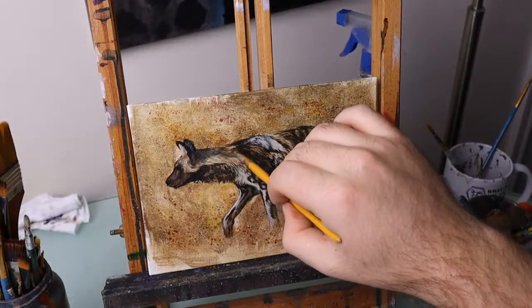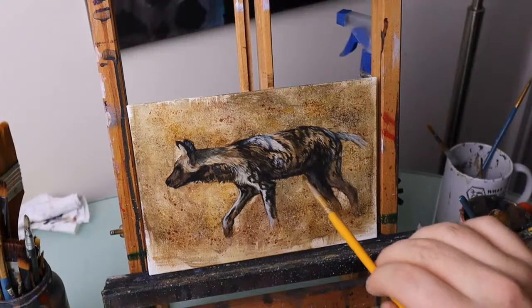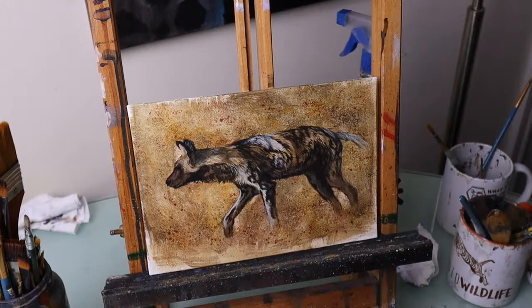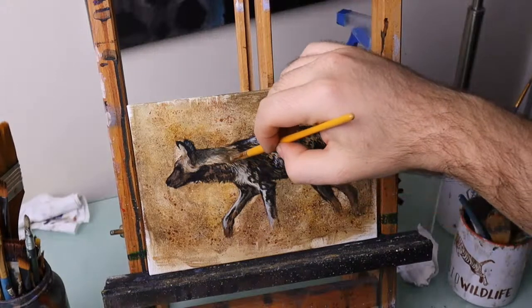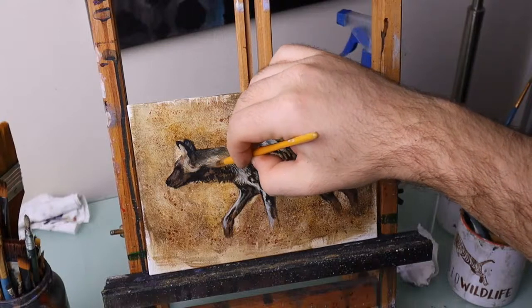For short hair, instead of painting each individual hair, you just want nice soft clumps of the hair instead. And that will completely change the way they look. You want the short hair to look a little bit softer and a little bit more velvety looking, and that'll make it look much more realistic.